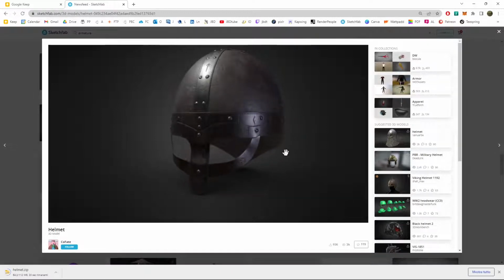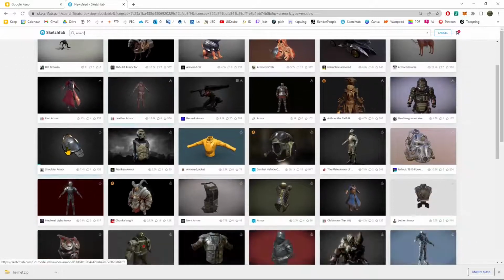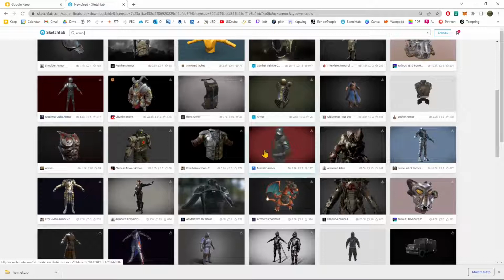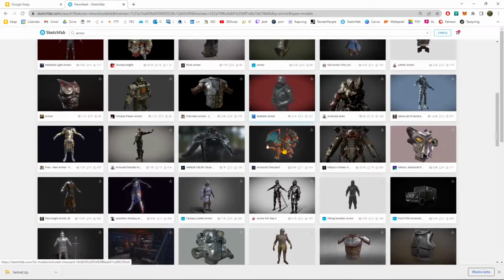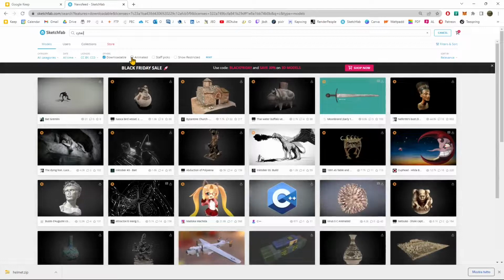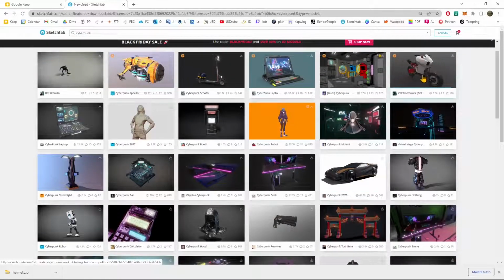But as usual, you're gonna start with a rough model, and then you can increase the level of details. So you can see here how in Sketchfab you will find a lot of types of armatures or armors. Then you can download, you can study. Again, you can see how they're made. And I think that before you actually go into sculpting and create, you need to have a lot of information. So try to open up these models, try to get inspiration from these, try to understand how they're made. And this goes for essentially any model that you want to create. So if you want to create something like cyberpunk, you can go there, something more technologic.